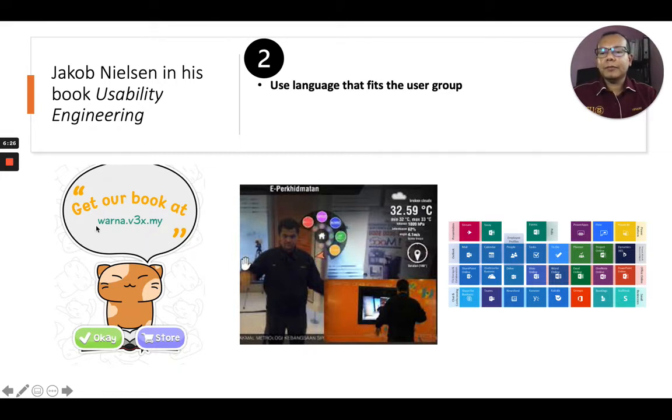This is also from our project. To come up with this metaphor, we have gone through several research to ensure that our target user fulfills this requirement, and then the language fits them. So there are varieties of language. So you must make sure that your target user will understand or find it easy to use whatever language you put in the application. Okay.